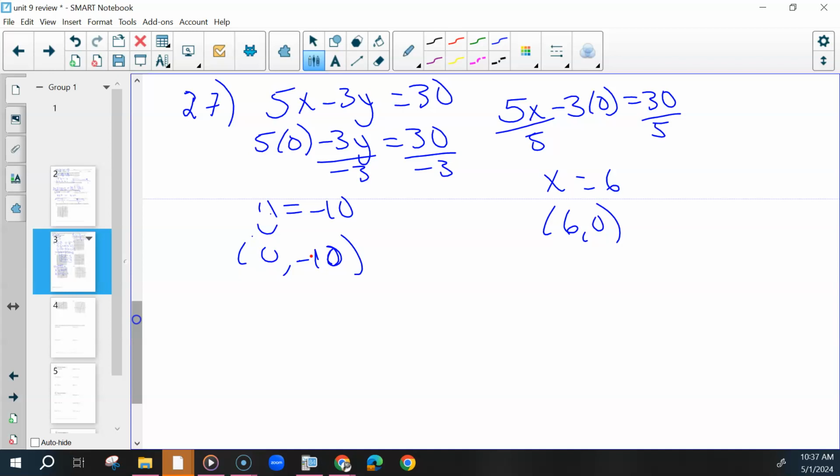Go on to the factoring if we have no other x and y intercept questions. What did I miss? You did 27. Can we do it again? No, here. Good luck this time.